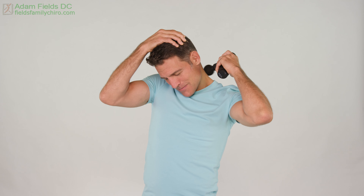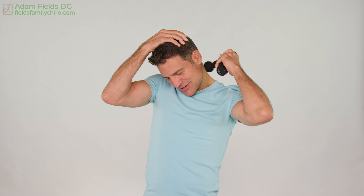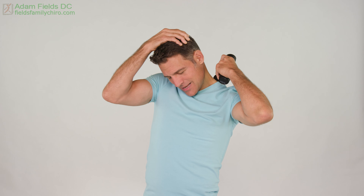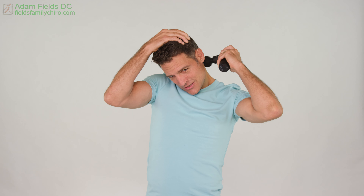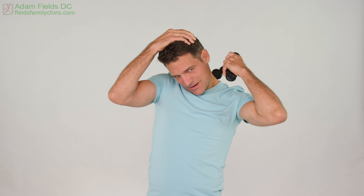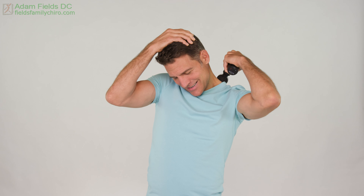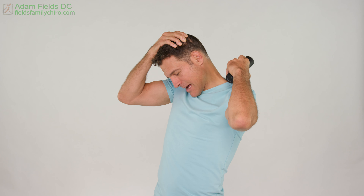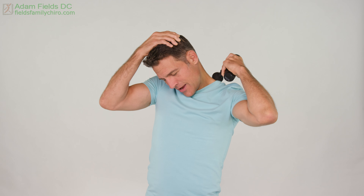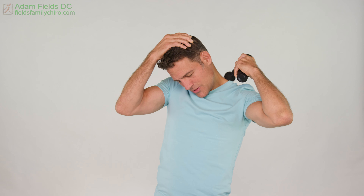This is a sort of mantra of relaxation, allowing that jaw to not be so tense, to not clench, to relax and track properly. So let's go ahead — we're gonna go right from there into your trap now and just pull. Allow that vibration to vibrate your face, relax your face, tuck the chin, and pull with your other hand.